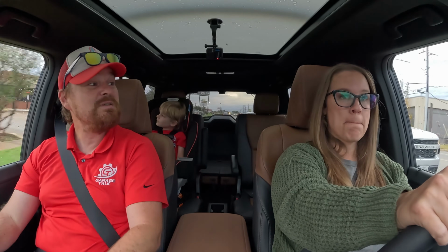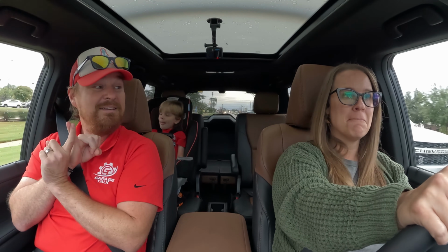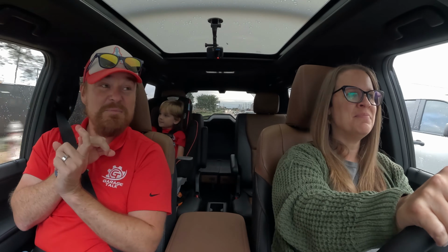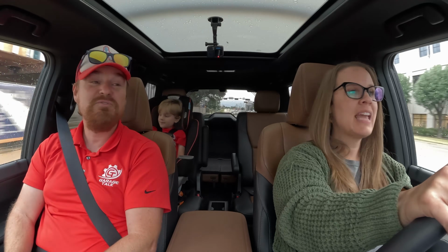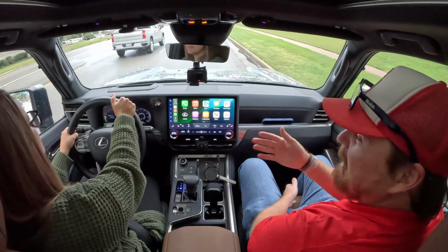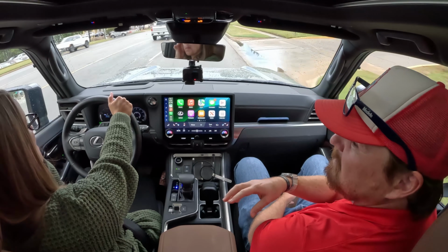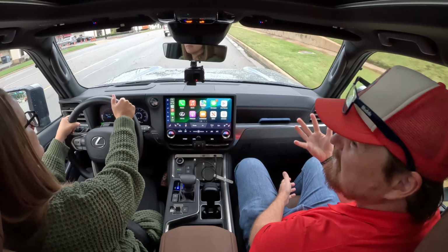What are some features back there in the back that we like, Holly? Built-in sunshades. Oh yeah, built-in sunshades. I wasn't sure where you were going. Ceiling-mounted AC vents. Yes. So some really good family-friendly features. We have captain's chairs. Do they have an option for a bench? Yeah, so we had a bench in the Overtrail, but we did not have the third row of seats. This, with its third row of seats, now we have seating for 6.